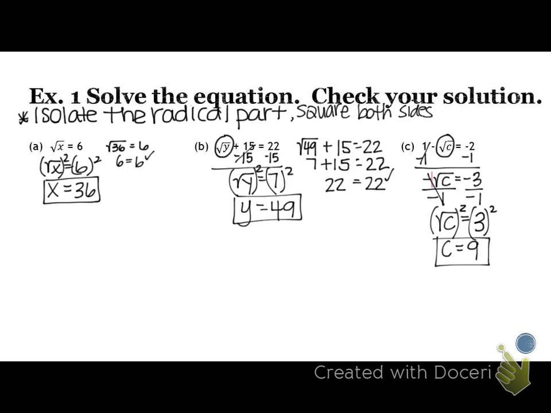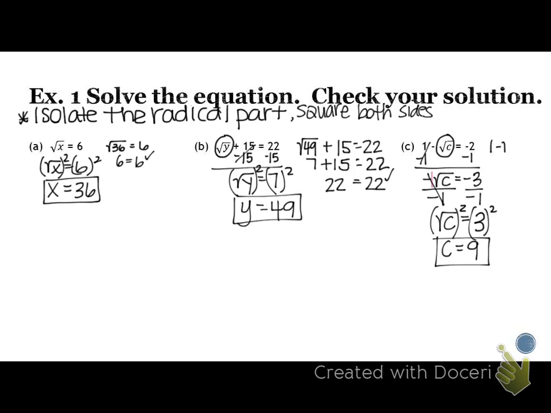Now, how many of you forgot to move the -1? Raise your hand. Okay. But how many of you still got a +9 as your answer? Okay. And you will, because you're squaring, whether you square a positive number or you square a negative number, your answer should always come out to be positive. But that will not take away from the fact that you'll lose points because of your steps. So be very, very careful. All right. You cannot square a negative square root of C and just get a C. All right. Now let's check it.